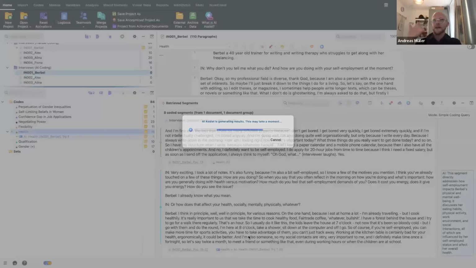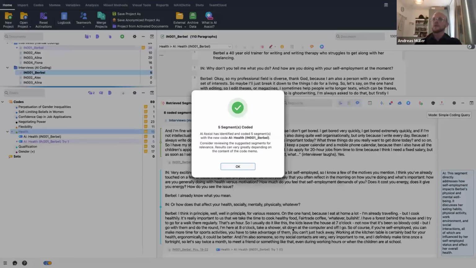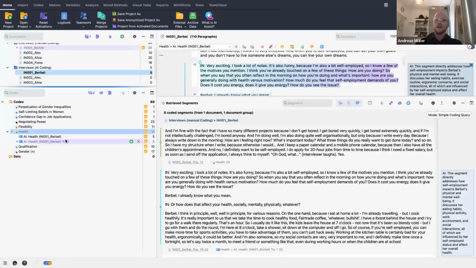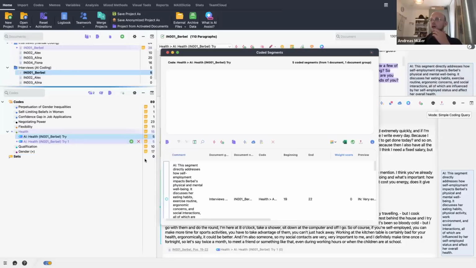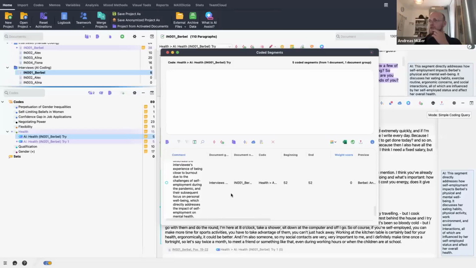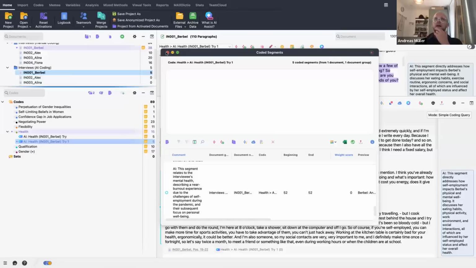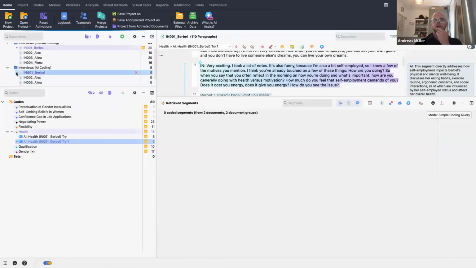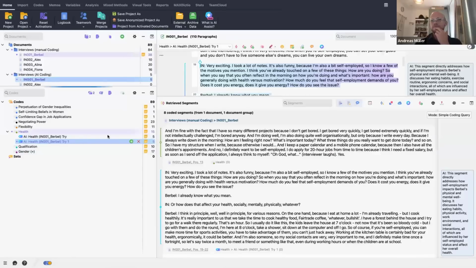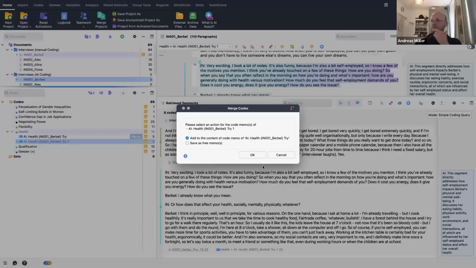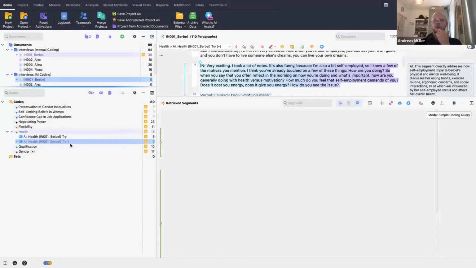And we are now asking the AI to, here we also got 5 segments. This is try 1 and this is try 2. We can immediately check if these are the same. 19, 23, 32, 45, 52. I'm just looking at the beginning numbers too here. Looks quite similar. Yeah, let's compare them. Let's merge them, and then we can get an intercoder reliability here.